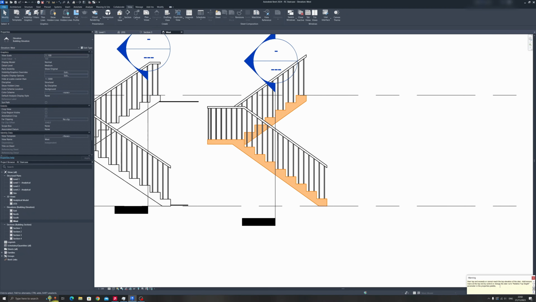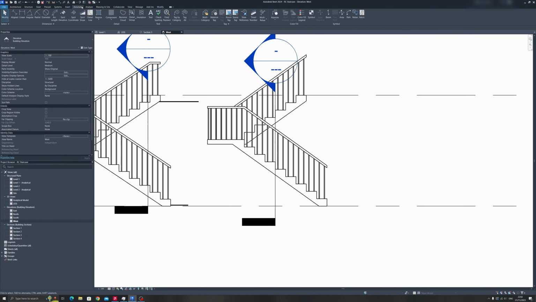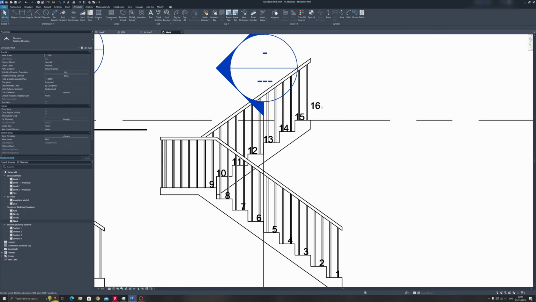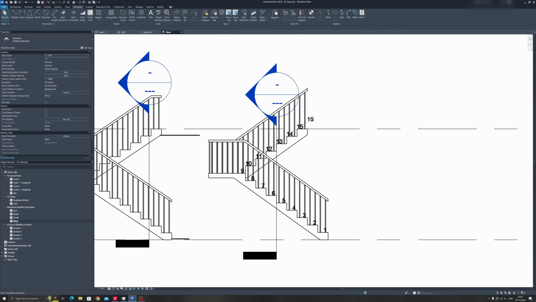So you might have gotten this error when you've clicked on the Finish Edit Mode button. So now let's troubleshoot things. So proceed to the Annotate tab again, and click on the Tread Number button over here, and select the staircase that we just drew in. So as you can see over here, we have an additional step that Revit is detecting. And this additional step is the cause of the warning just now.